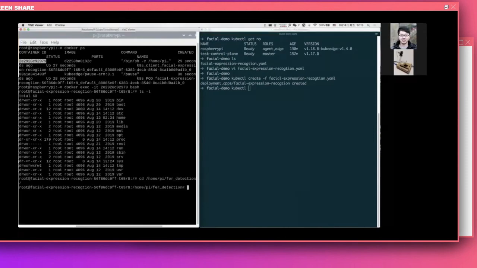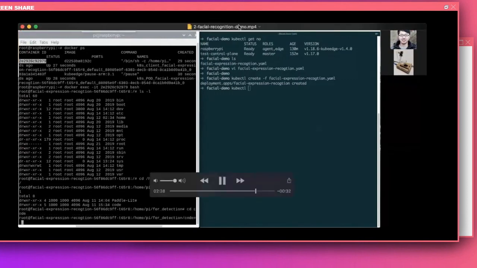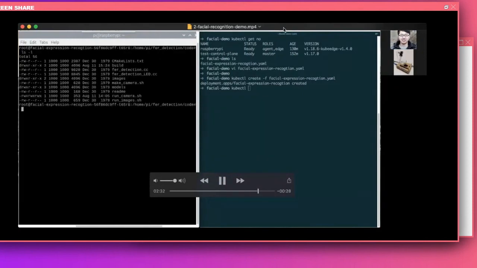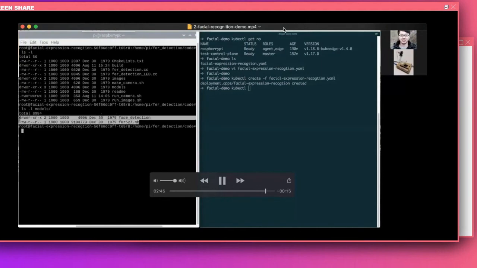Yeah, actually, you can find out this image size is around 500 megabytes, and most of the space is used by the base image. And for the model, here it's actually a very small model. It's only about 80 megabytes.